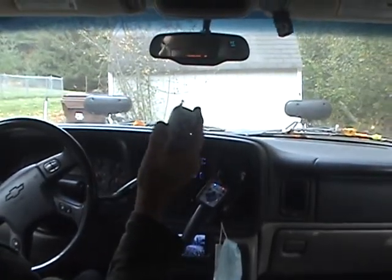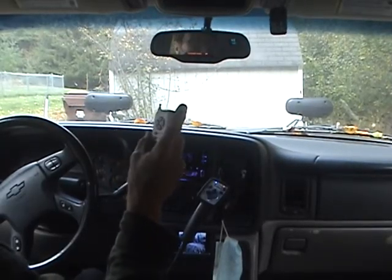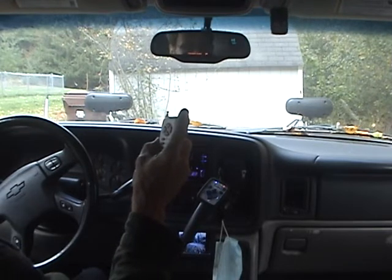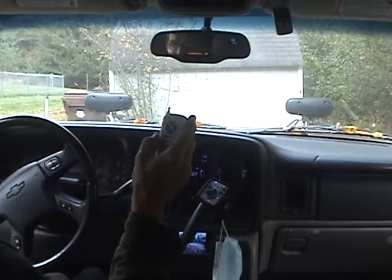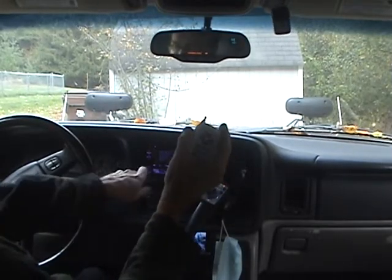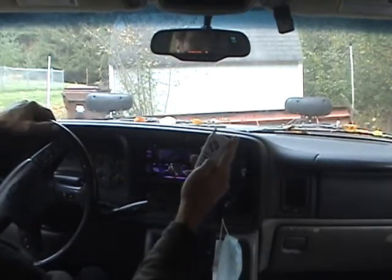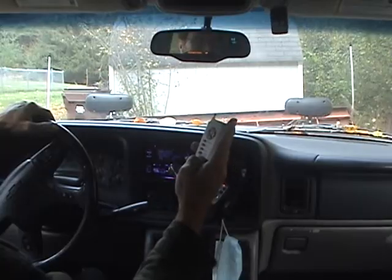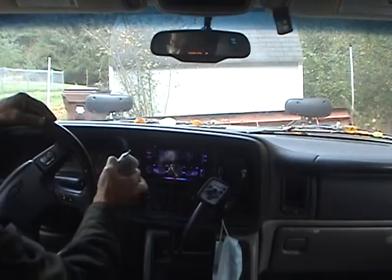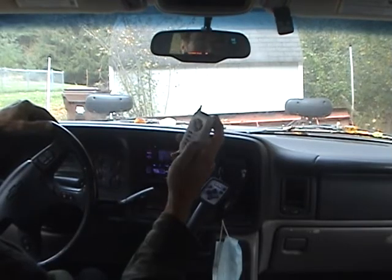One good thing about this is my brother tends to get stuck once in a while and he says it comes in real handy when you're outside trying to get snow out from around the plow. It's also handy when you're mounting and dismounting the plow with older plows, because you can go outside and do whatever you need to do. To get out of auto plow on this one, just power everything down — though I might add a dedicated button just to turn off auto plow and leave the rest on.